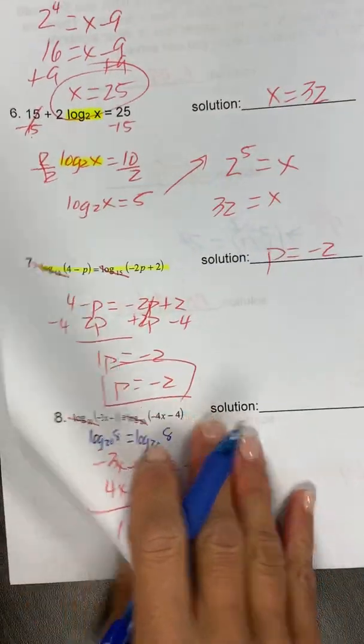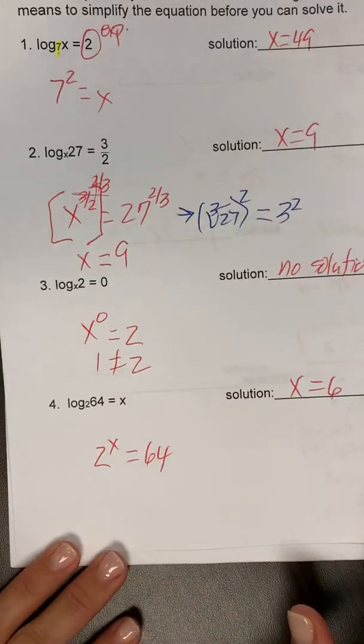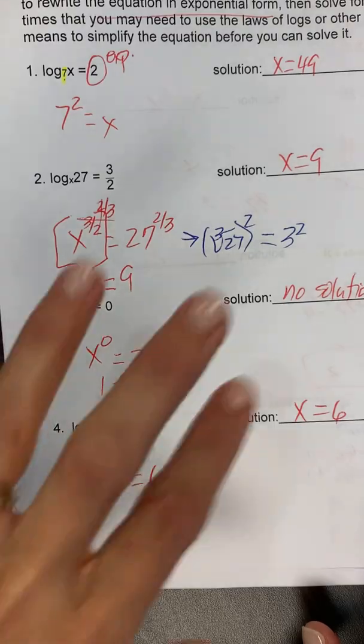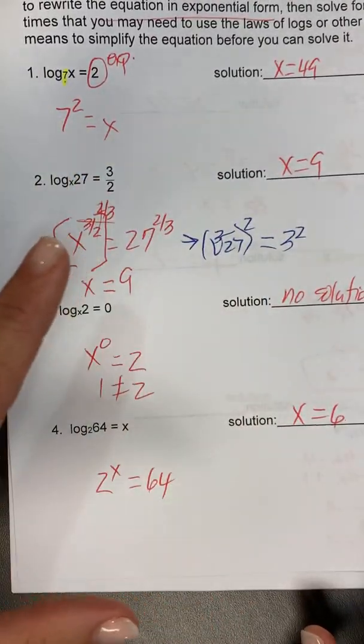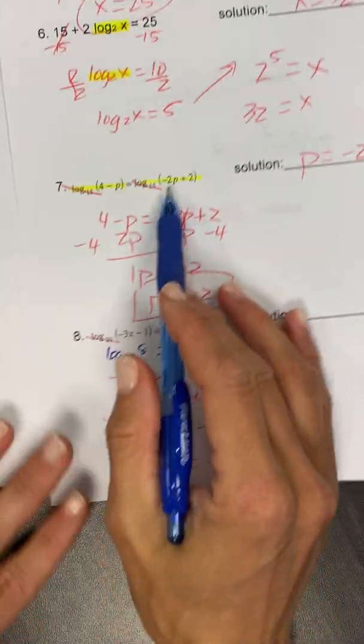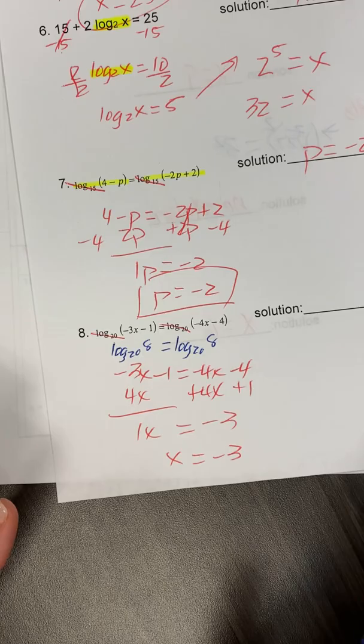Okay, so those are kind of the basic questions. Everybody understand? The first page, you rewrite them in the other form and figure out the x's are in one of those 3 different positions. Here I got the logs by themselves. This one you can drop the logs and solve a simple equation.